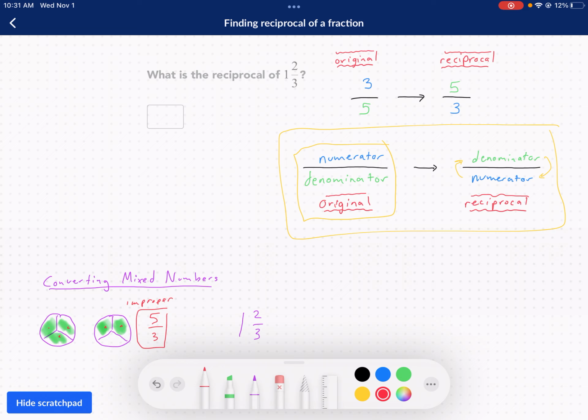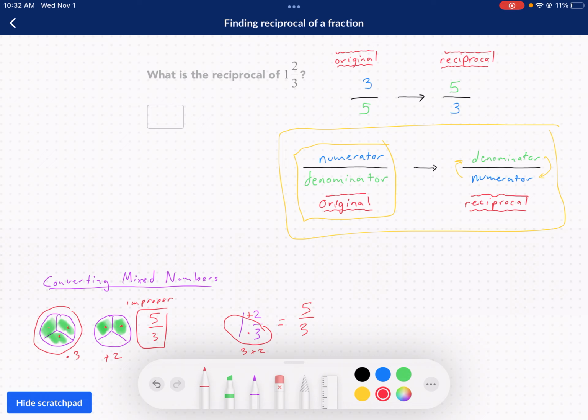Now, instead of drawing a picture each time, the quicker way to do it is to identify your mixed number and the amount of divisions, the denominator, and you multiply those two numbers together. Then you add the extra parts, and that will be the total number of parts that you have. So we multiply the whole number times the number of parts, 3. So 3 times 1 is 3. And we add it to the leftover parts, plus 2. That becomes 5. Then we keep the denominator the same because that's the number of divisions. So 5/3 is, in fact, our improper fraction.